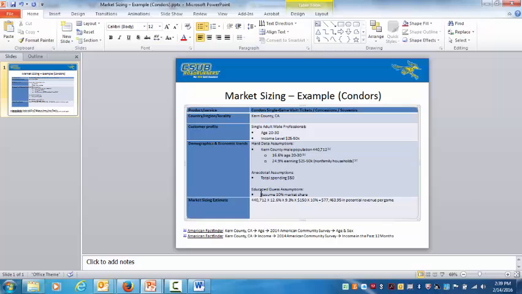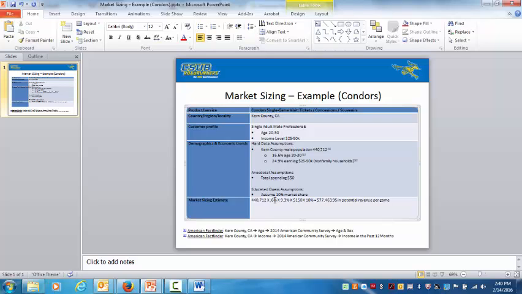So not every adult male from 20 to 30 who earns $25,000 to $50,000 a year is going to go to a Condors game. So this is going to be off the top of your head, but I always think it's good to estimate relatively low on some of these things. So I went ahead and put 10% market share here. That's kind of a conservative number. So then the last thing we need to do is multiply all the numbers above together.